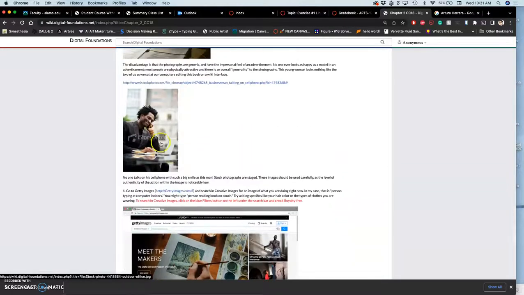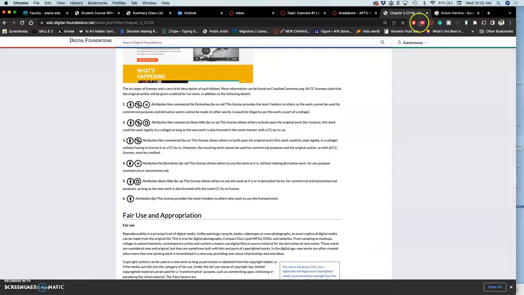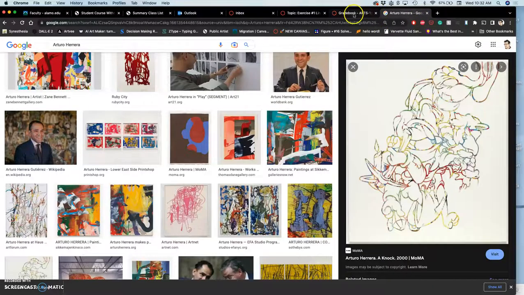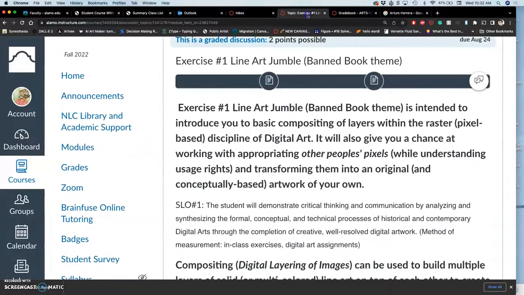And you will come across a lot of stock sites, right? Stock sites also are protected images, but that doesn't mean that every image online is free to use as long as it doesn't have a watermark on it. That's not true at all. So that's your recommended reading. We'll be talking more about that later in class for sure.